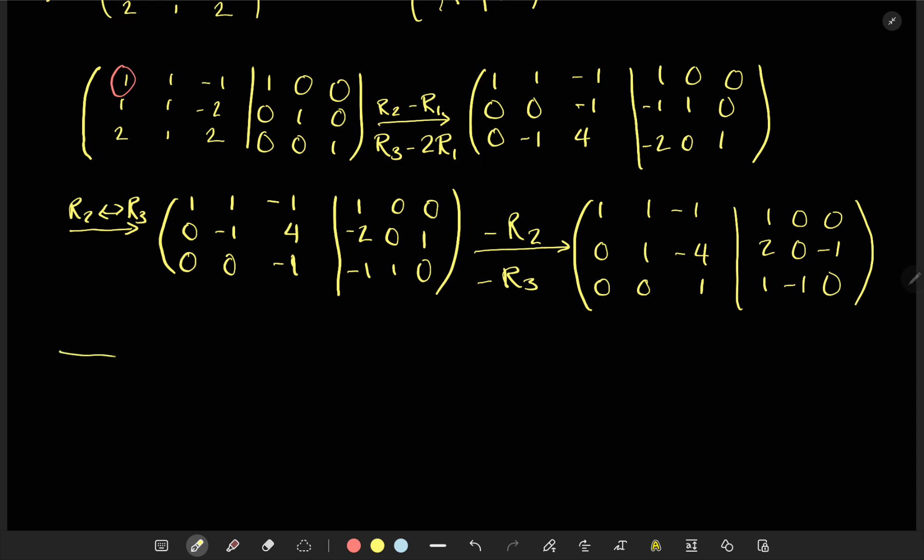So, to do that, I'm going to go ahead and say, row 1 plus row 3, and row 2 plus 4 row 3, sorry about that. This one, I'm going to add 4, to make that 0. So, I'm going to add 1 copy of this one to this one, and I'm going to add 4 copies of this one to this one, so I make zeros above the pivot.